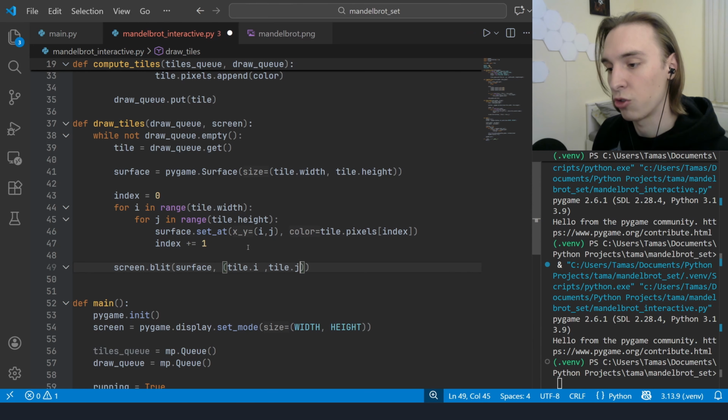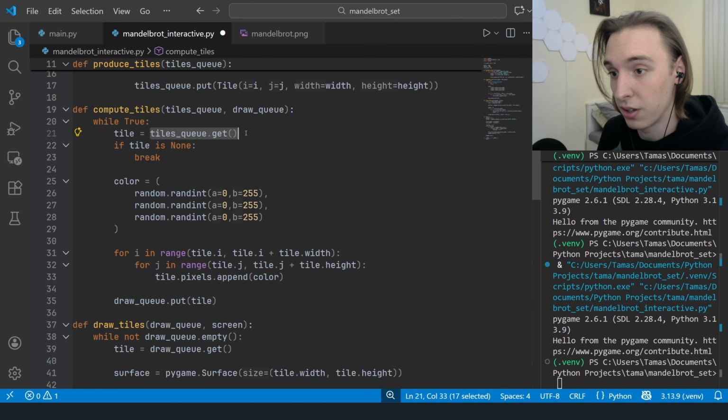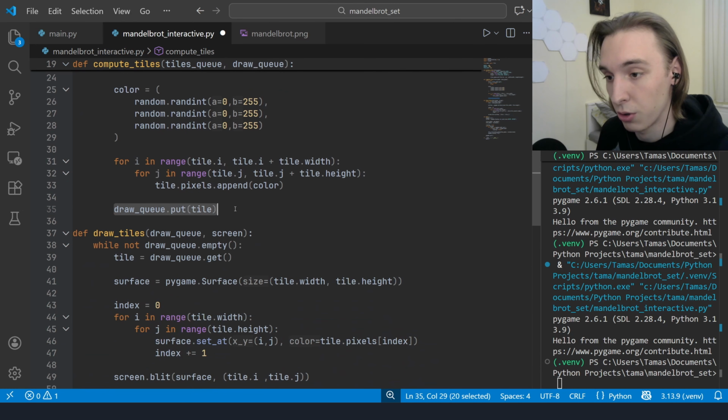Okay, so we have our produce tiles method that puts tiles on the queue. We have the compute tiles method that takes from the tiles queue and puts on the draw queue. And then we have the draw tiles method that, if there is something to take, takes from the draw queue.